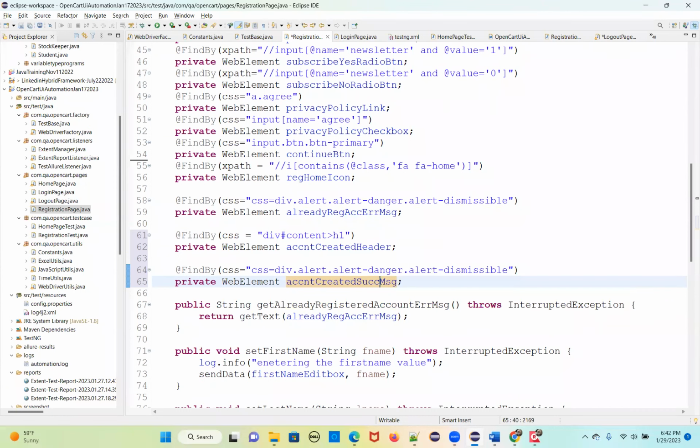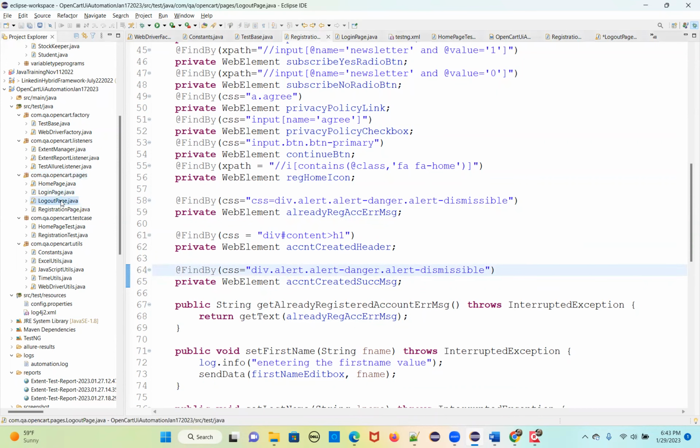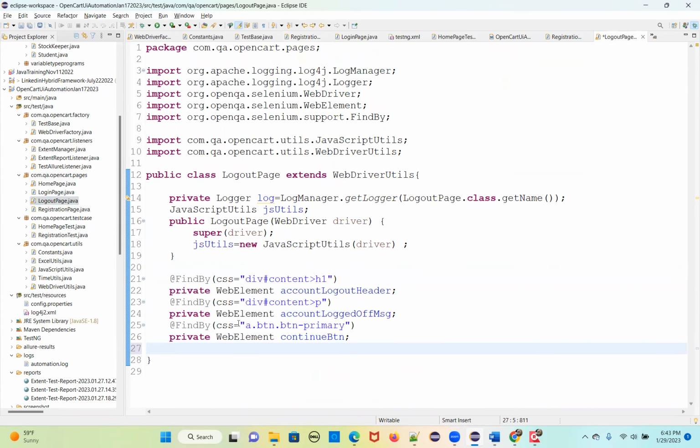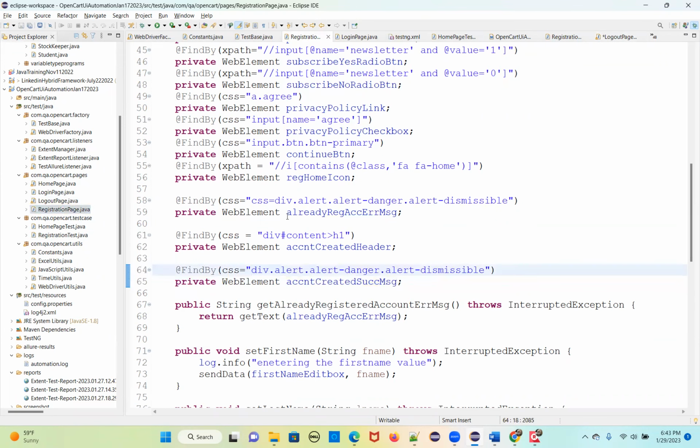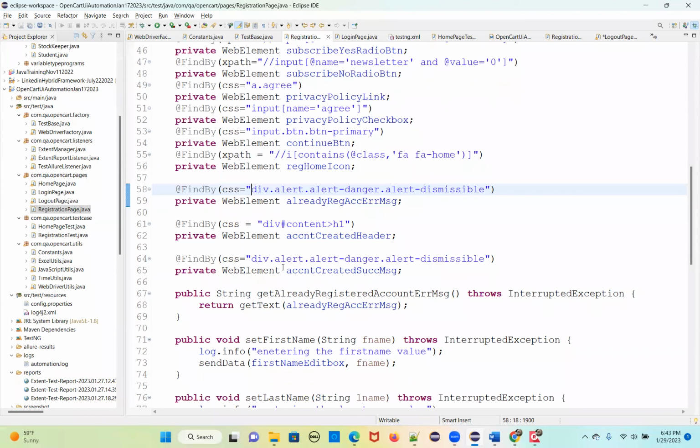We need to remove the CSS equal to. It's been twice. Where? On the already registered account error message. Okay. Yeah. Right. Just need to remove this. Even now that also logout also we need to replace. This is the logout page, right? Where it is in the registration only. 58 on the top. 58 line. Yeah. All this we have to be very careful. Okay. So div and this as it is, and then P, right? Greater than P.